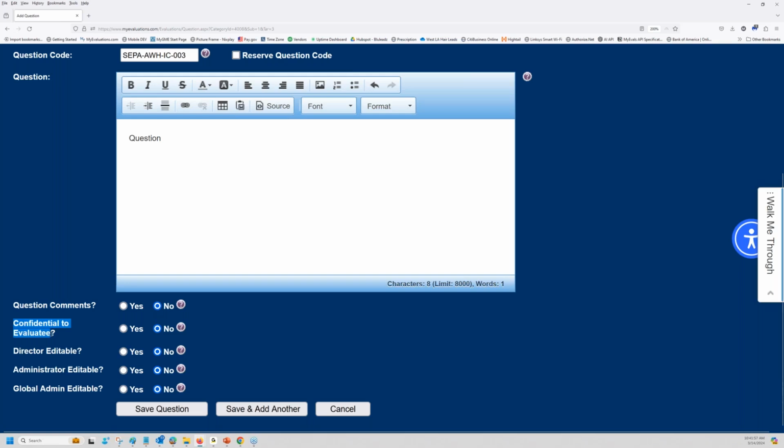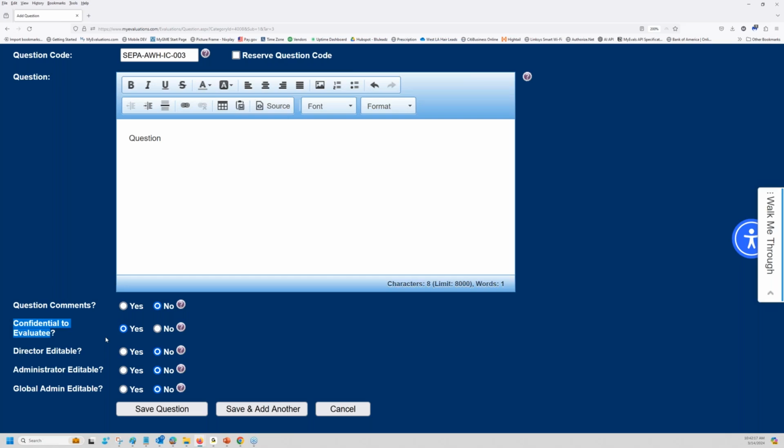Confidential to evaluatee option. If you mark this question as confidential to the evaluatee, then the particular score and response given to this question and the question itself will be hidden from the evaluatee.